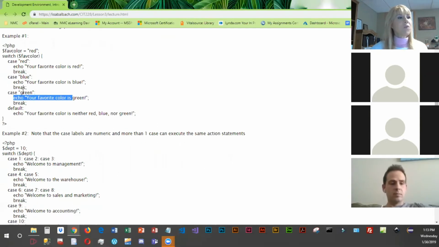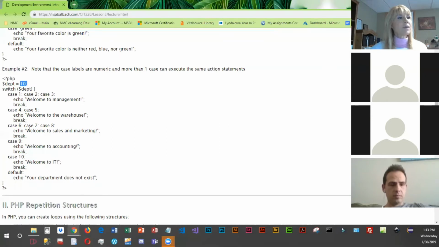So in this one, we have a 10. It would come down here, flag goes on true, and so welcome to IT displays. We do have a break, so control goes below. And again, without the break, once that flag goes on to true, it would execute this too. So you have to remember to put in the break. It's not quite as important in default because default is the last thing that you would do. So once it's done with default, it's done.